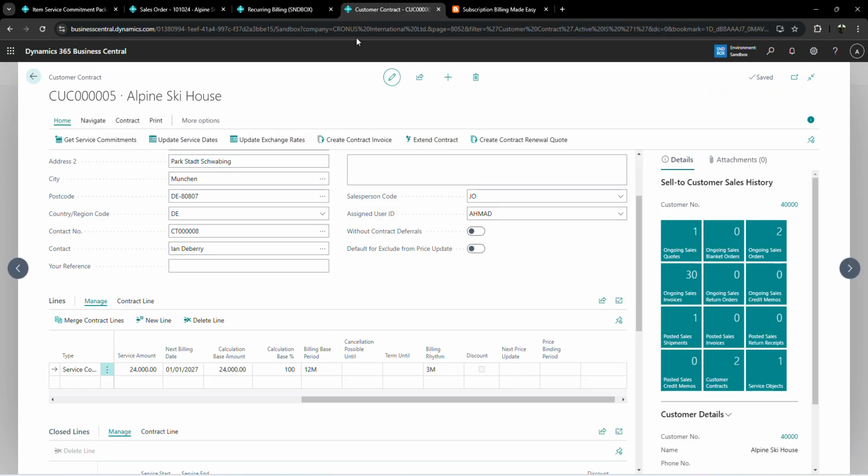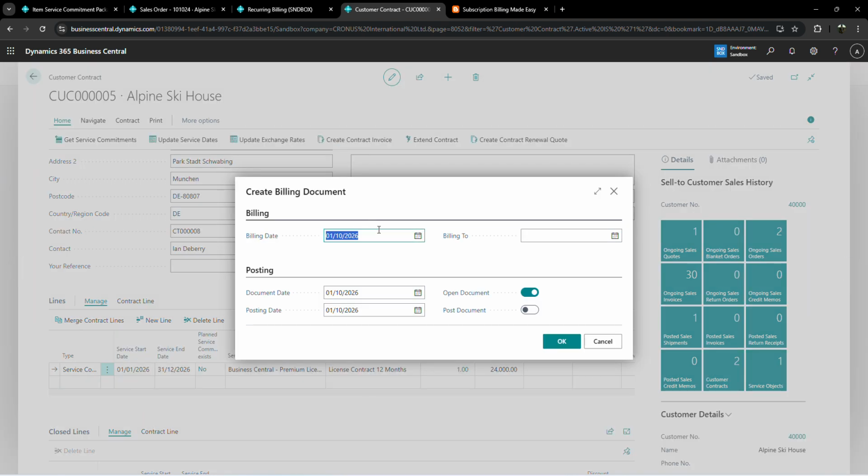Yes. Now if I go back here and do it, yes, now it will let me create it because the lines are not open on the recurring billing. Over here, we are going to specify the first billing date, which is going to be 2026, and then I'm going to copy this date. You can see the current system date is 10th, October, 1st October. Let me just specify this.